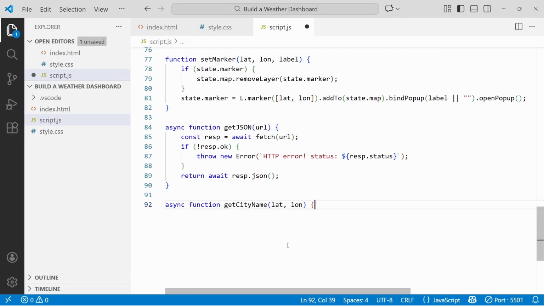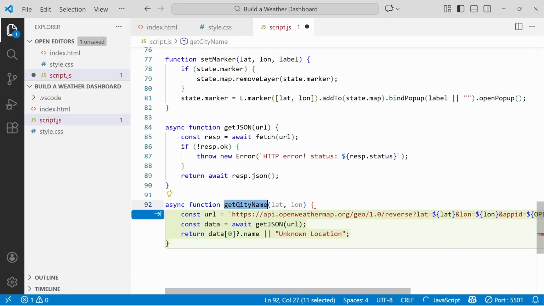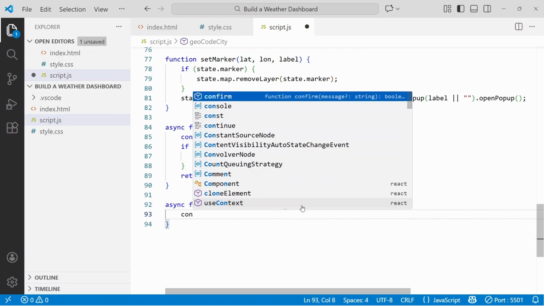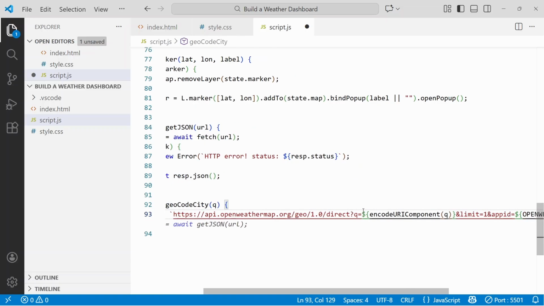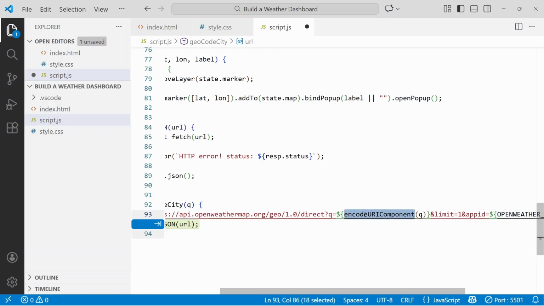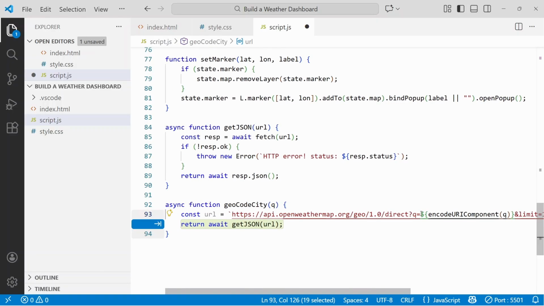And next, we are going to create geocodeCity from the parameter q. With this I'm going to create one more const URL from the OpenWeather API. From here we are going to get the geolocation with encodeURI, with limit of 1, and then the appid will be this static one.